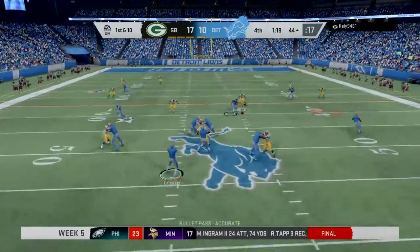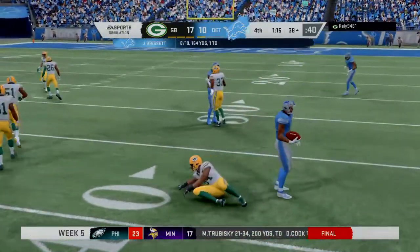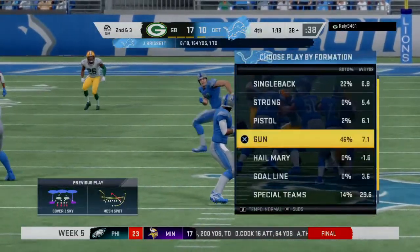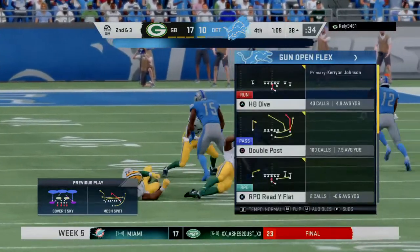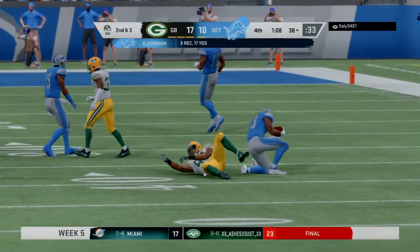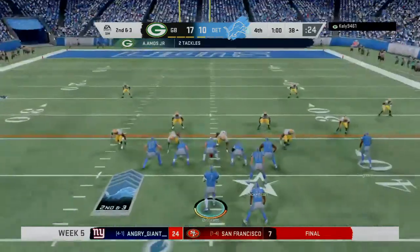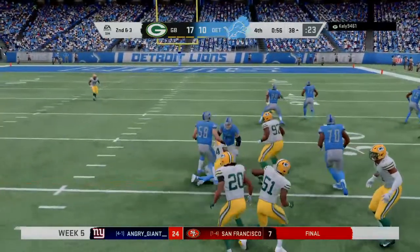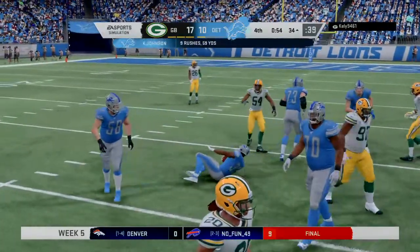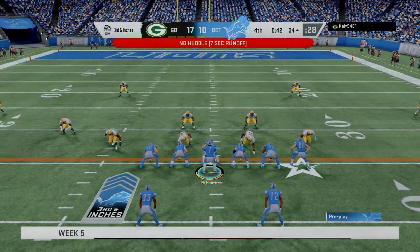Now Brissett. He finds his man Johnson. Give him 7 on the play, and it'll make it 2nd down. Nothing open downfield. They went underneath. Yeah, see if you can get it to your running back. See if you can make someone miss in the open field. Able to get 7 on that 1st down pass play. 2nd and 3. Running from the gun, Johnson. Call it a gain of 3, but not enough to move the sticks. It'll be 3rd and about a foot or 2.